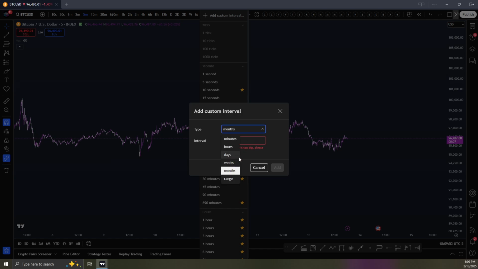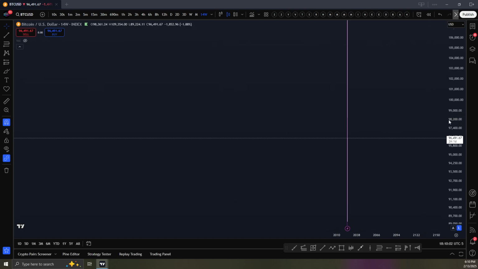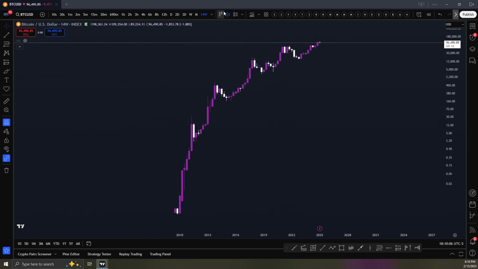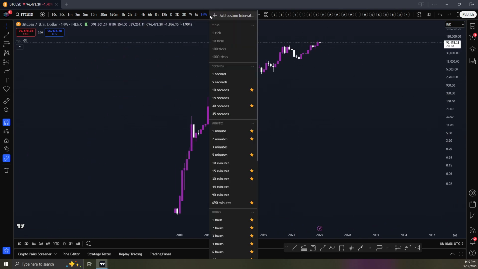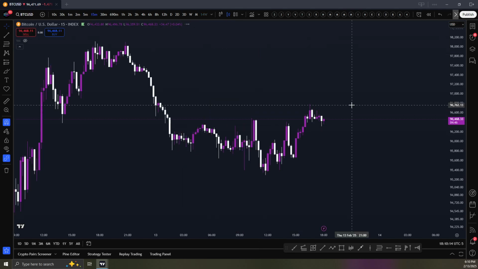And that interval's too big, so that's a bad example. So let's say I just wanted a 2-weekly candle. Could add, oh, that's 14 weeks. Well, this is going to look weird. But yeah, you can do whatever you want with that. It's a great example right there. 14 weeks is something that makes probably no sense, but then you could delete it if you don't want it. So there's all the time frame stuff.